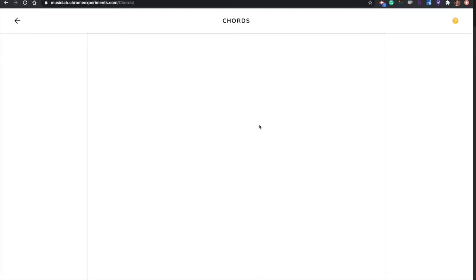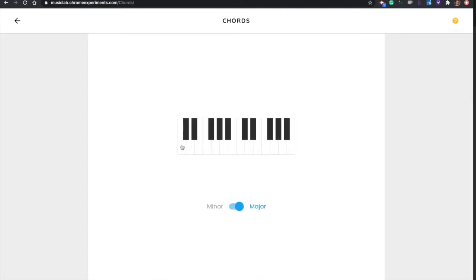If we click on this, we can see the keys of a piano, and it will create the chords that I just showed you in the musical notation. And for another lesson, we can go over major and minor, but know that minor sounds a little more sad. Whereas major sounds a little happier.